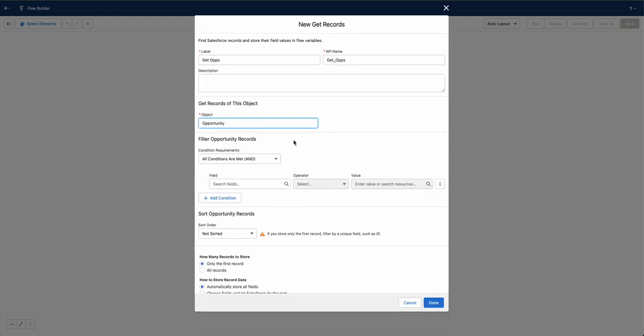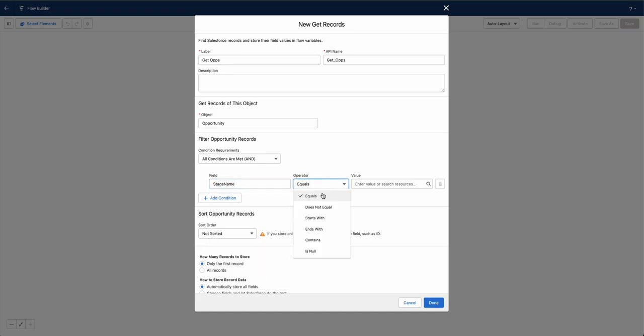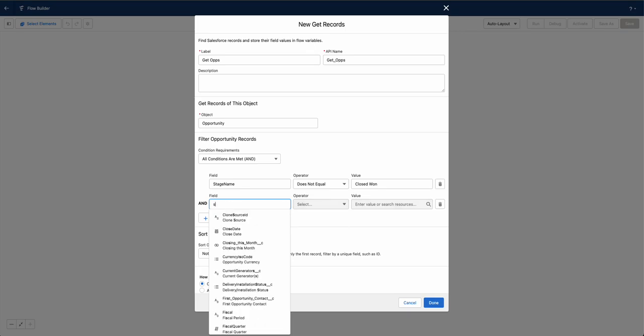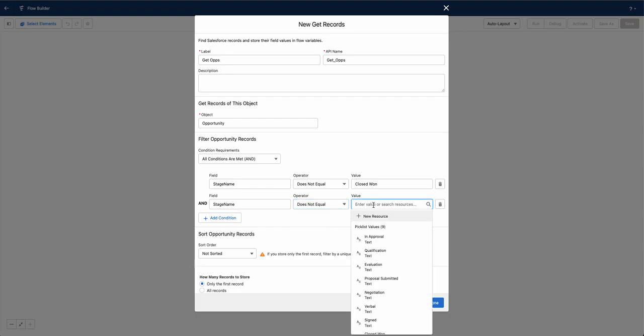And here we say the stage should not be equal to closed won, and should also not be equal to closed lost.